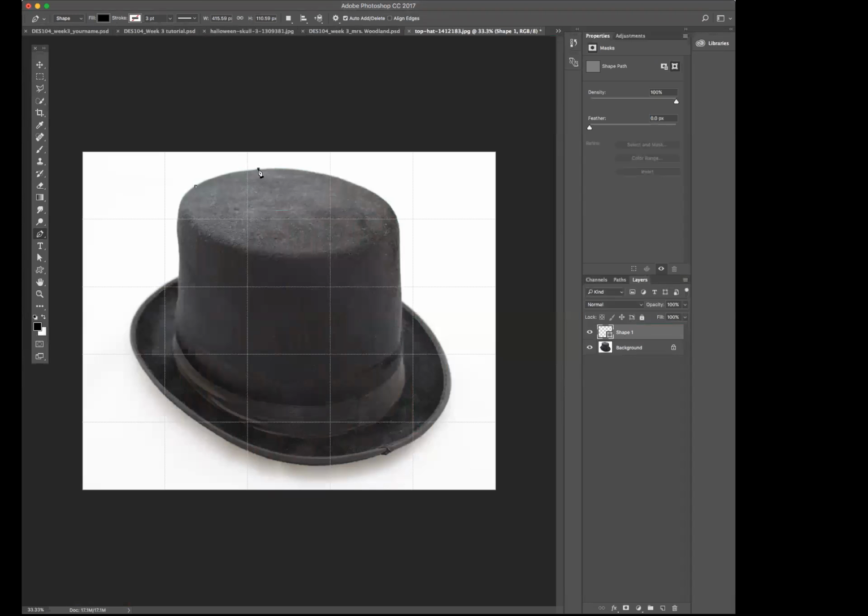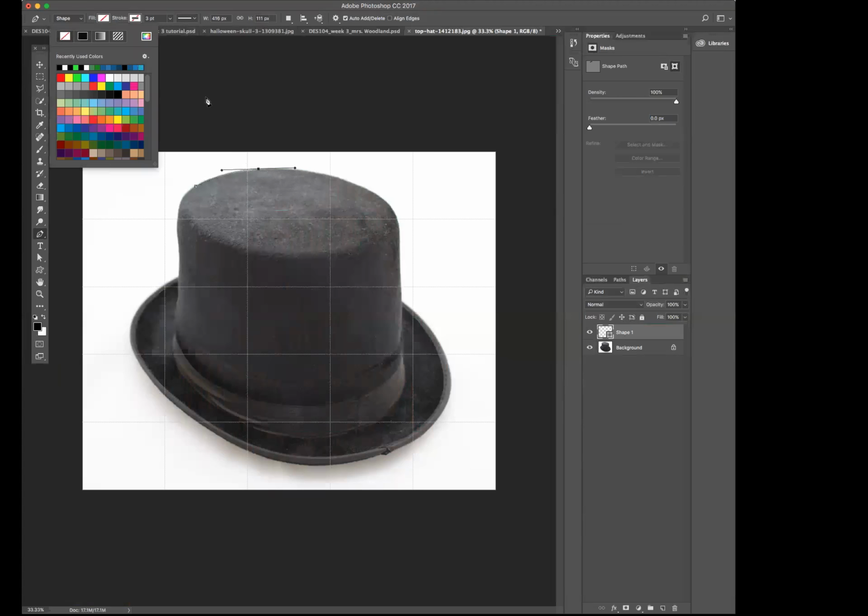Now, I clicked once. I'm going to click and hold it, and you'll know that it creates this like Bezier curve. And just by rotating your anchor point, you can get a very distinct curve on it. So you really want to match that curve up with the curve of the hat. You'll want to make sure your fill is turned off up here. You just click that and make sure it's turned off.